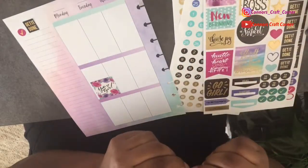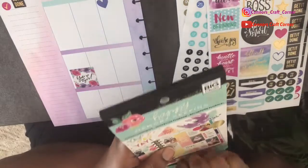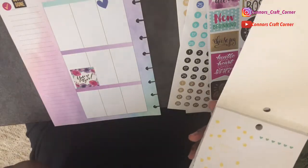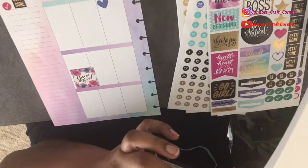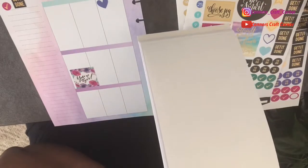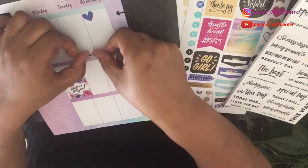I'm gonna use some from the Big Happy Planner one. So, let's see. I have this one, which is a floral based one. This is the memory, special memory keeper. I like this one. I've seen some of the other planner videos that people have tweezers. Maybe I need some tweezers because it's very clunky.